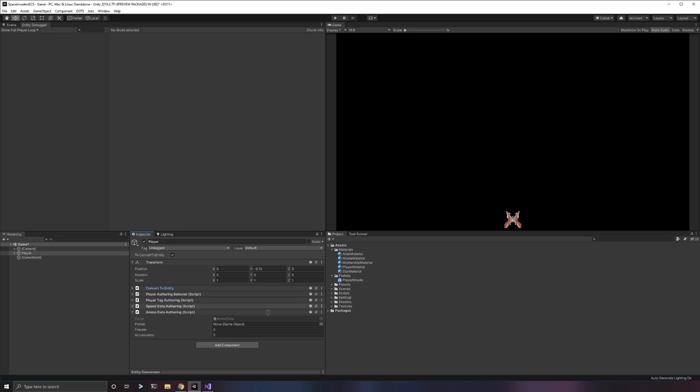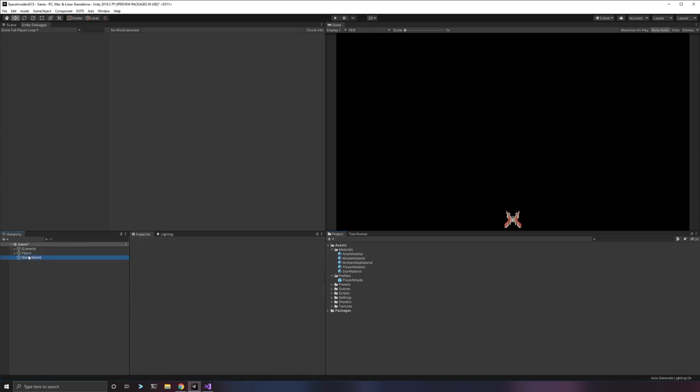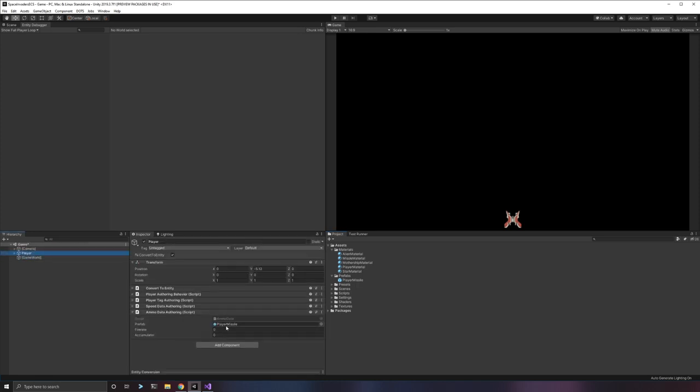Since we have a player missile, we can actually just drag it here and use it just like you would a prefab. Just like creating a prefab in a game object, and you can assign it to a property in the inspector, you can do the same thing with entities. It makes it real easy to build these games up this way. And if you remember, a player missile is already a convert to entity. It's already going to be an entity, so that makes it easy for us to just drag it in. We'll get the entity for a player missile as a prefab, and then we can start instantiating it.